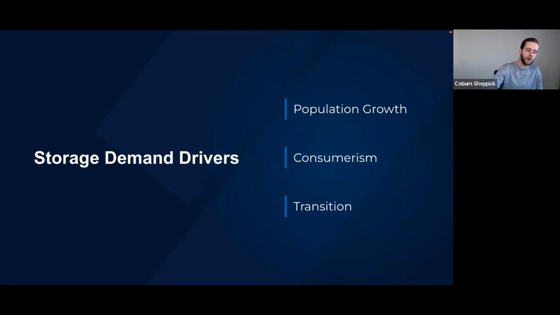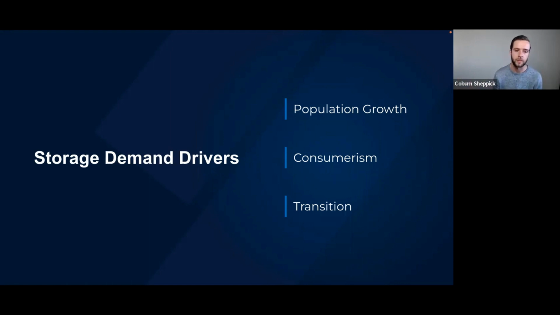These are places where people are moving for a job. They might be renting an apartment. They want to buy a house. And in that meantime, they don't have a garage, right? So they need to rent storage. So transitionary, for example, this could be around student housing. Students may have some stuff, not necessarily as much as a family, but they're going to school, and they might have roommates. So they might pay for a storage unit.